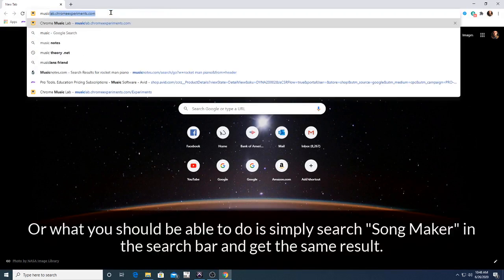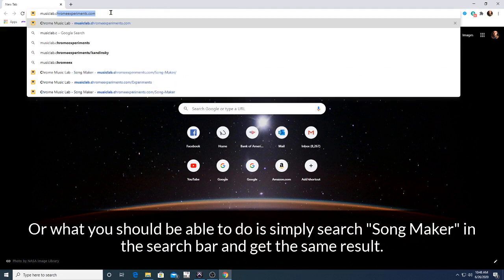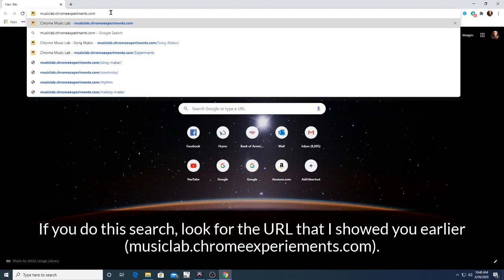So what you will need to do is type that into the URL tab at the top of your screen, or you should be able to simply search Songmaker in the search bar and get the same result. If you do this search, look for the URL that I showed you earlier, musiclab.chromeexperiments.com.